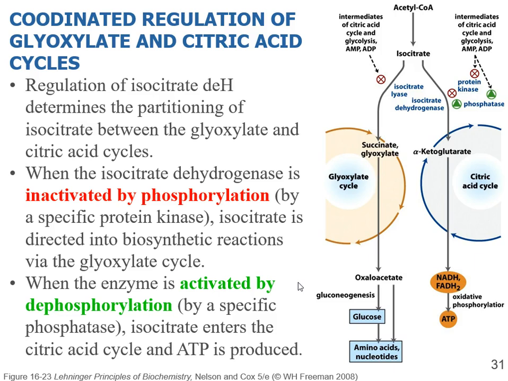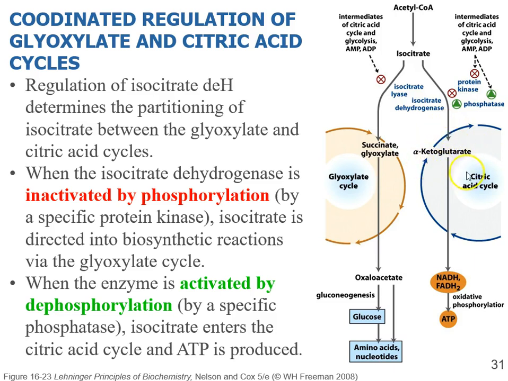So if you're an organism that is able to do both, then you have to regulate this by partitioning the isocitrate between the glyoxylate cycle and the citric acid cycle. If I'm up here, here's my acetyl-CoA, again condensing with OAA to form citrate and then citrate to isocitrate. If isocitrate participates in the glyoxylate cycle, then you'll generate succinate and glyoxylate. And over here, the isocitrate dehydrogenase will produce alpha-ketoglutarate in the citric acid cycle. So notice how you get very different products.